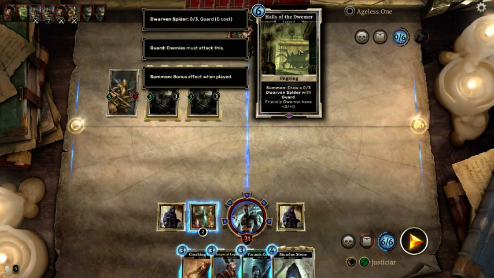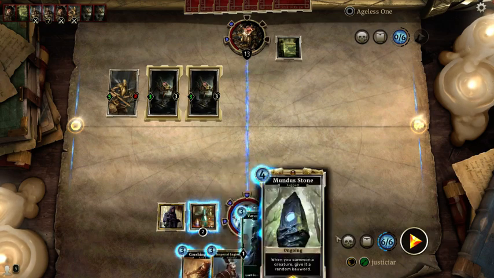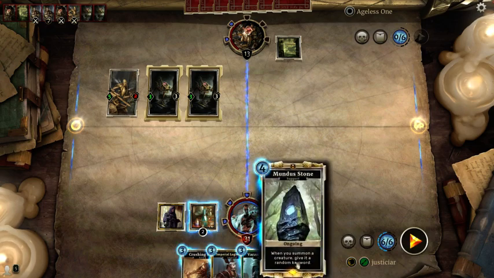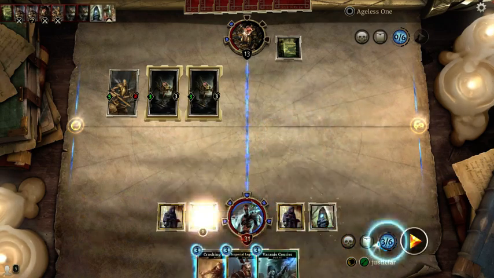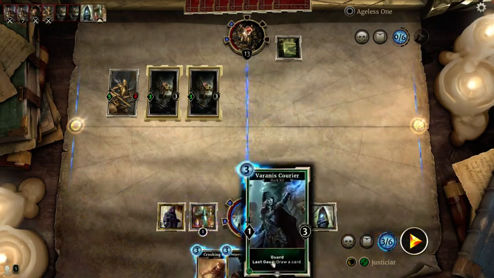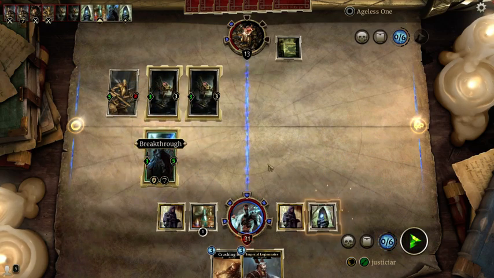There's our Mundus Stone, so we've got all our supports in the world here. I think we Mundus Stone into a Courier to stave off some damage, and just mostly to get Mundus Stone on the board so we can start dropping more creatures in the next turn. My sword hand itches. Alright, breakthrough.